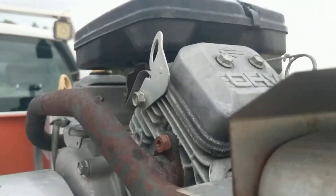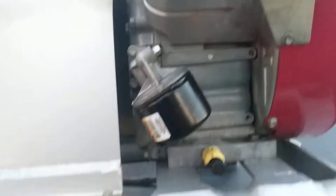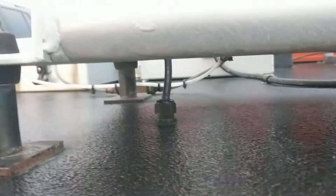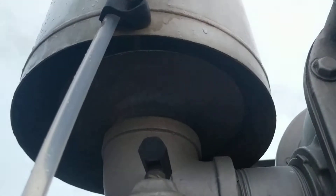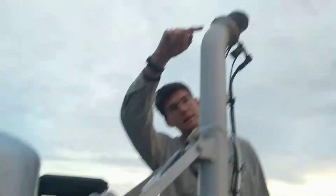So that's one of the highest points of the truck, and just like the beacon, stuff bangs into that all night long — low-hanging trees and stuff. If it doesn't hit the beacon, it's going to hit that. Both of those things are the highest points. That's why you look at the back of it here, see how scuffed up it is? Because you got branches and they'll bang into it as you drive.